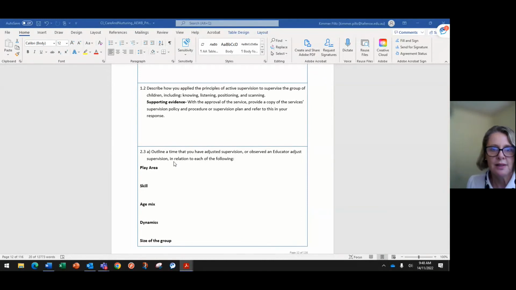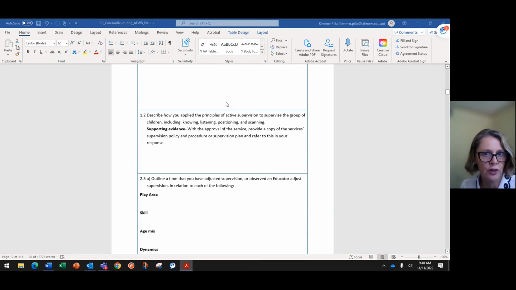So we were talking about the principles of active supervision. What you'll need to do here is address each one of those principles in relation to the activity that you chose. Say, for example, you chose to supervise water play, then you just use these little subheadings of the principles.